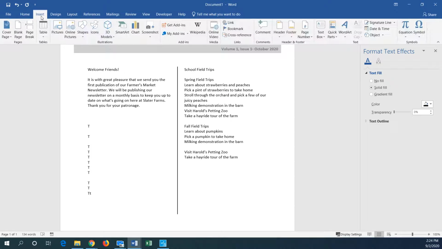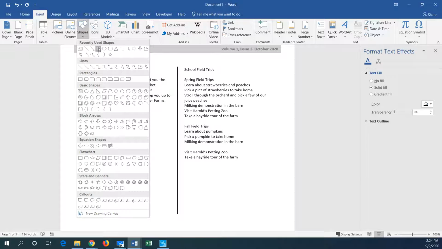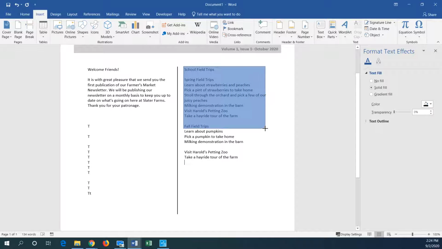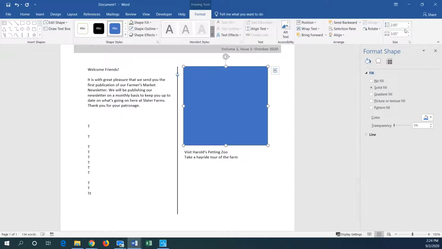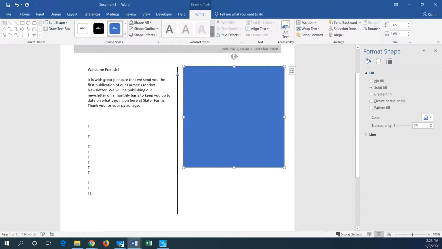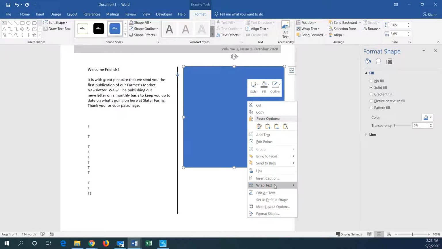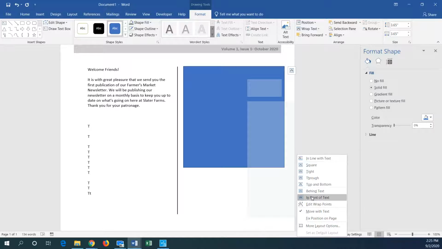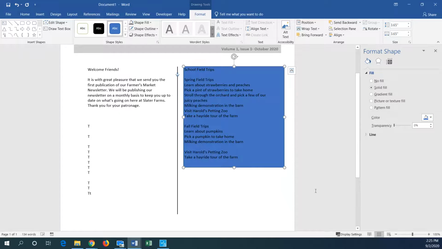So here we are going to insert a shape that measures 3.65 by 3.65, and that needs to be behind the text. So if we right click here and we go to wrap text, right now it's listed as in front of text, we need to select behind text.